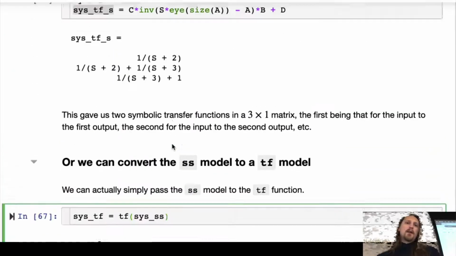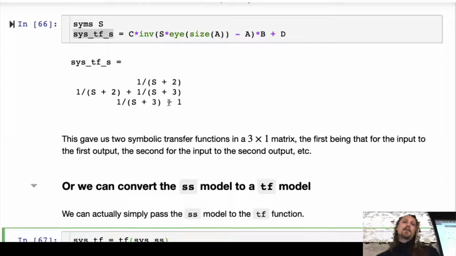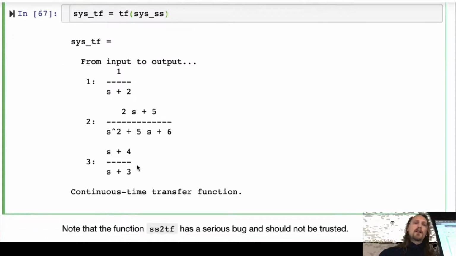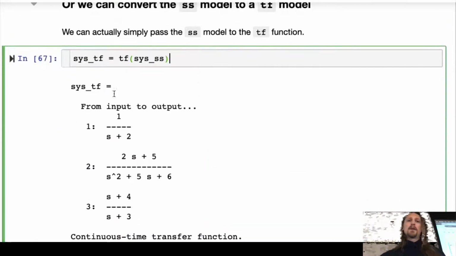And then the last one, again, common denominator is s plus 3 in this case. So you have s plus 3 plus 1 in the numerator, s plus 4 divided by s plus 3. And that's the third transfer function. So they're equivalent in terms of the mathematical object they represent, but MATLAB is looking at them as different objects because one of them's symbolic and the other one's a TF object.